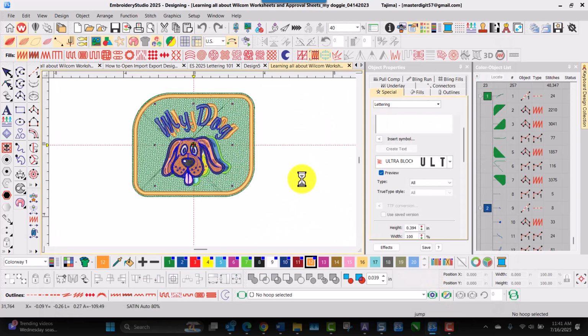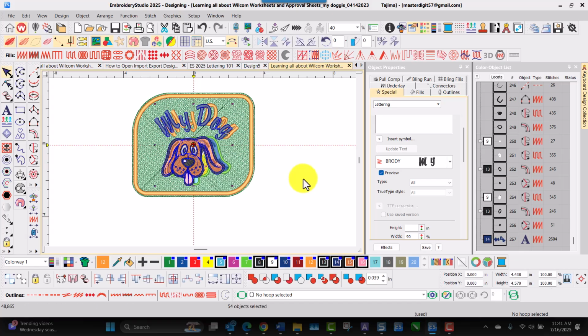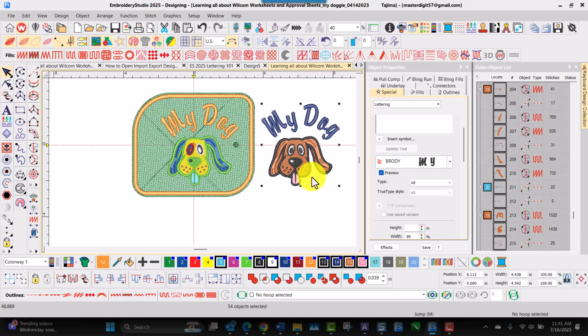When I choose Open this time, the design file actually places itself at the end of the stitching sequence. And here I have my additional design inside my original design file. Any settings that are inside this particular design file will also be accepted in this file. This is the import, and you can import an EMB file as well as a DST file inside the Wilcom Embroidery Studio software.